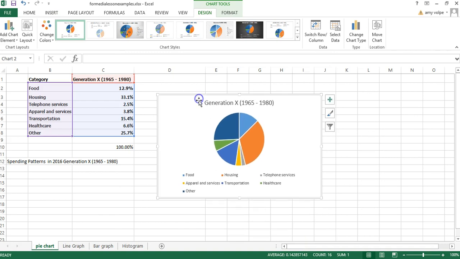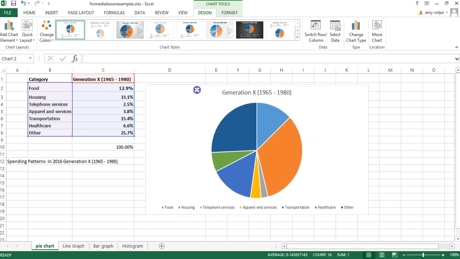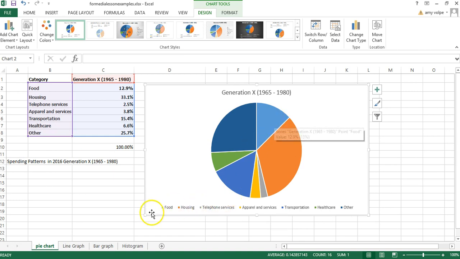Okay, so here's our chart. You're always going to want to clean it up and make it a little bit nicer. I'm going to make this bigger. If you go to the corner and you click and drag, you can make it bigger. Notice the features down here. This is the legend. It labels each of them. So food is this color blue, which I think is this one up here. We're going to add labels in there as well.